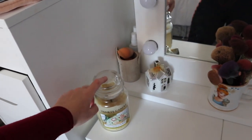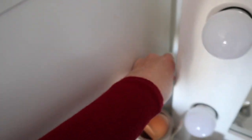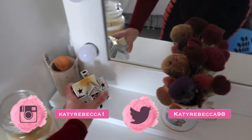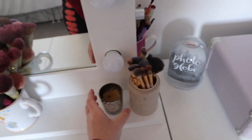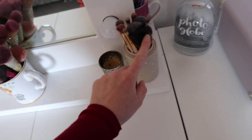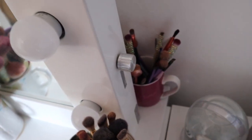So now we're on to the vanity top. I have my Yankee Candle — I don't light it that often anymore because it's Christmassy and it's not Christmas anymore. Here I have my beauty blenders in this pot and my Mario Badescu sprays back there. I have a little trinket that you can put a tea light in — there's one burnt out already, it's really cute in winter. Here I have all my big main brushes that I use all the time. Then here I have another little candle and my set of brushes that I got for Christmas or my birthday — I use this one for fake tan and some for eyes. Back there are all my really small brushes which I don't use that often, so they just stay back there.